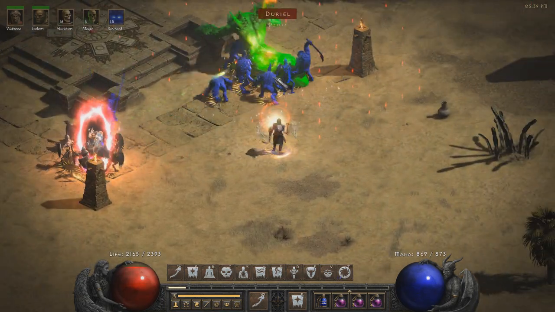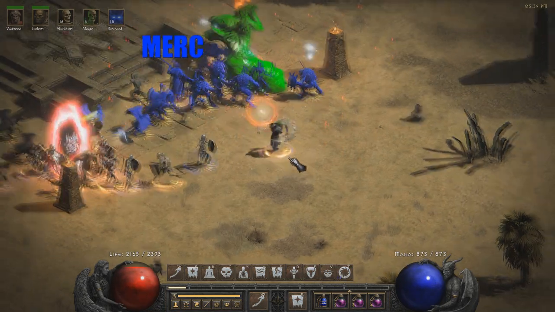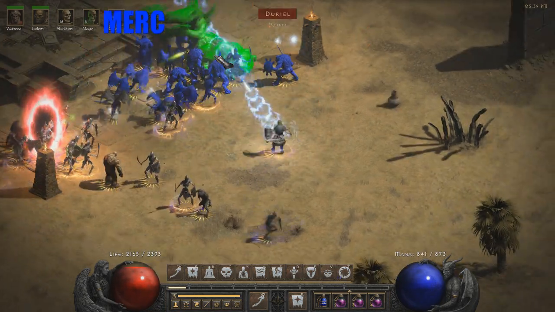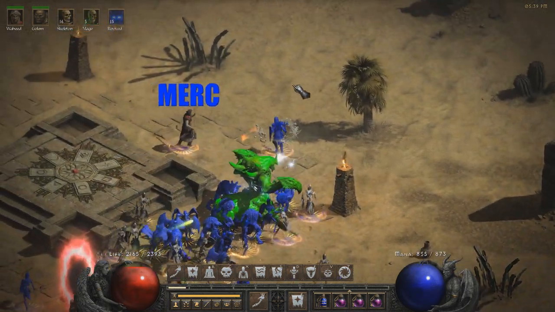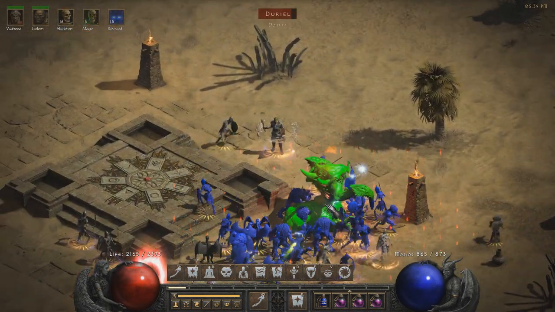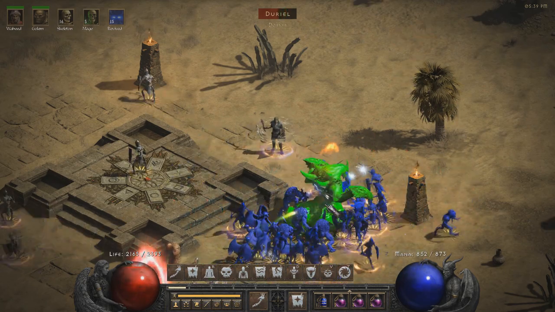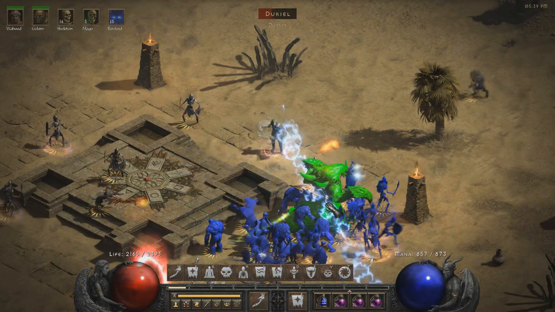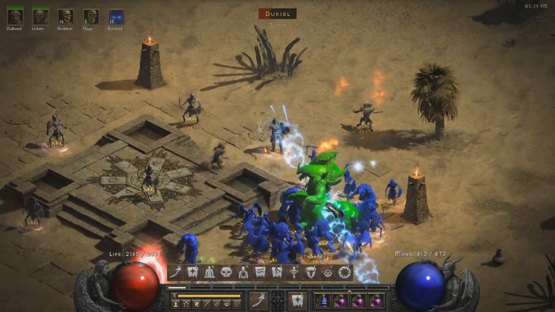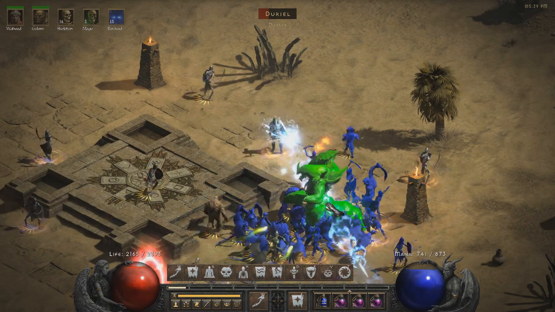As you can see, our entire skeleton army as well as the revived monsters are barely scratching the Uriel. Wait until my Merc actually connects on the target. You can clearly see that my skeletons as well as revived monsters are keeping Uriel busy, while my Merc has started killing it.